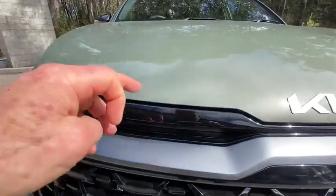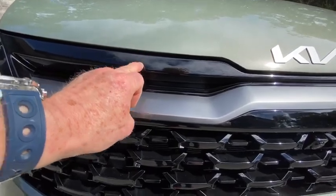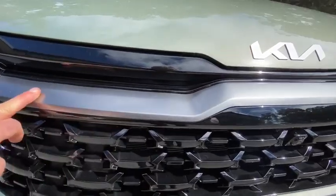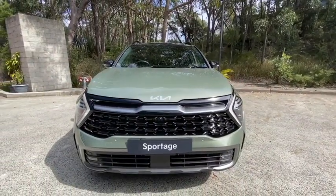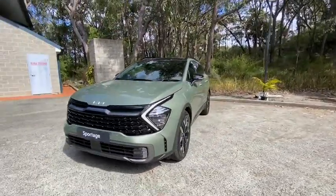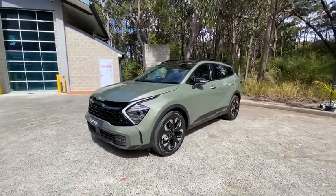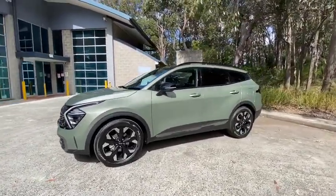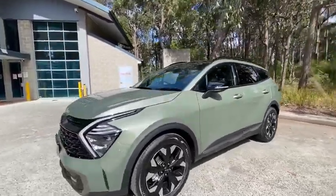You've got sort of three materials: the boot material, a piano black shiny plastic, and a silver garnish. No longer do you have that cutesy-pie look — this is a very masculine look. And I should say, the 'welcome to the jungle' intro was because this colour — and there are five new colours for the Sportage — this one is called Jungle Wood Green, which is why I made that intro.